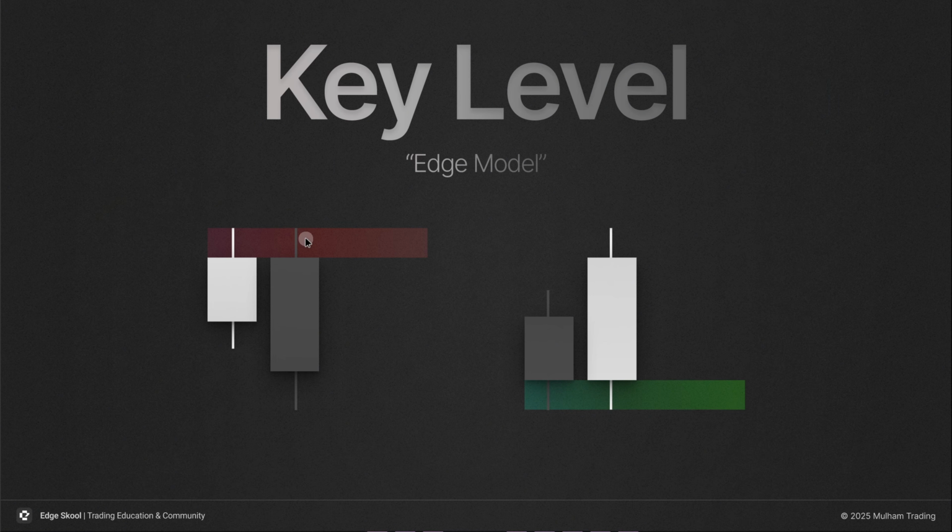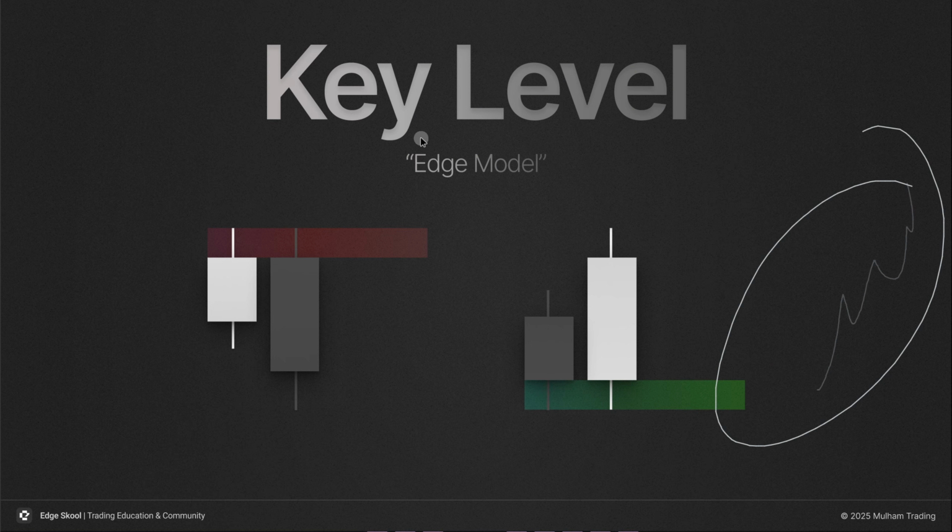I'll call it the extreme level, because it's actually the only level that you can have high reward to risk from. So what is the worst thing here? That you set your stop loss slightly above. And if it goes above, that means you were wrong about that direction, and then you can take the opposite side, for example. And here, if it wants to go higher, then it needs to respect this level in order to continue higher. And if you notice here, the zone, sometimes it's the refined one, and it's the smallest zone that you can have, that if it works here and goes up, you can get a lot of reward to risk.